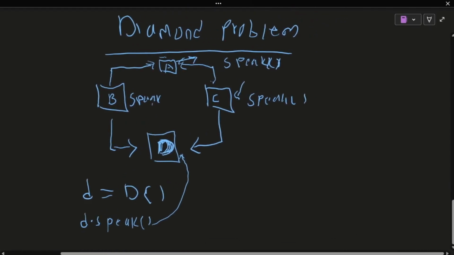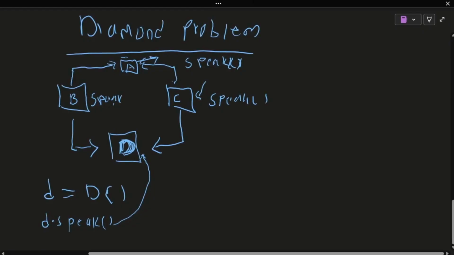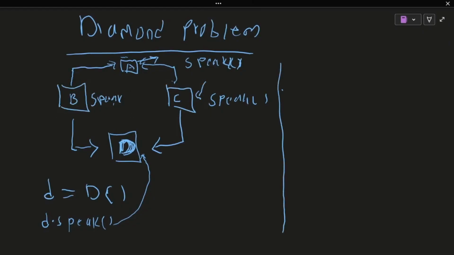Okay, so we are going to have a solution for how we can solve this diamond problem. To solve this kind of problem, Python uses a standard ability called method resolution order, MRO. MRO is the definitive path Python follows to search for a method or attribute when you call a super method.